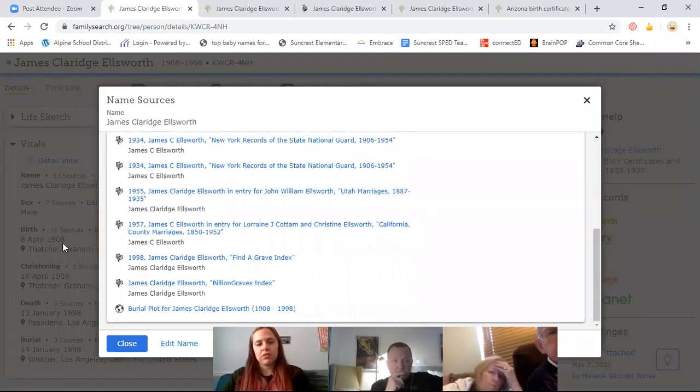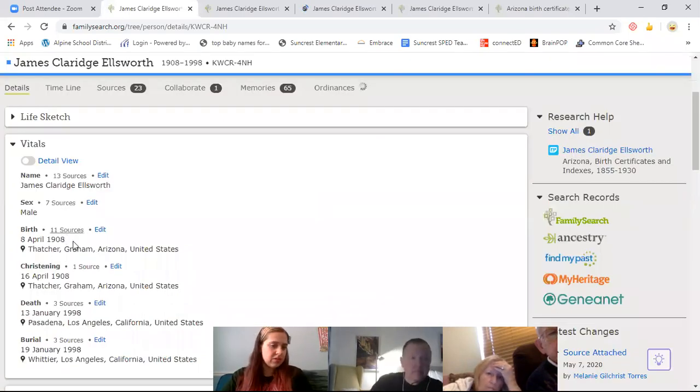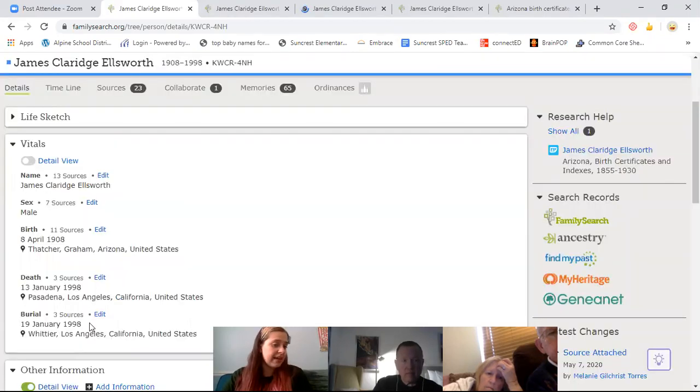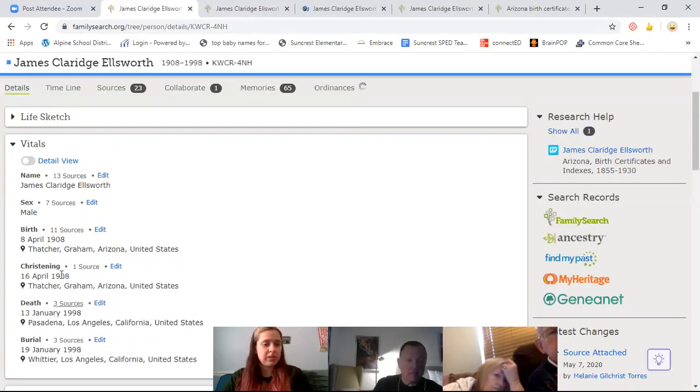And here's every source that's attached to prove his birth. There's 11 sources. I'm not sure what this christening is. I don't know who attached that. Let me see. Okay. But that's good information. And it has all the sources attached to that information. So the more you have, the better your evidence.